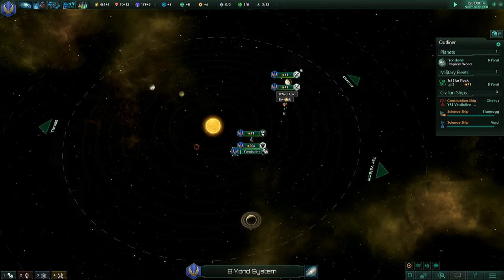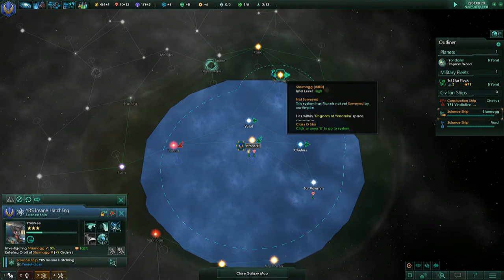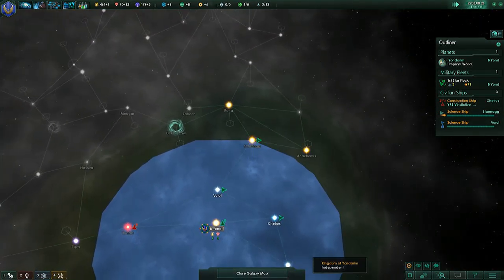What were we doing last we checked? I know I was sending out some scientists, which there is one here. He is still surveying, I suppose. Yep. We're at normal speed, so let's speed that up a tad.